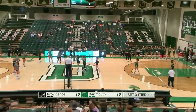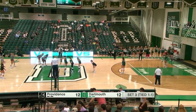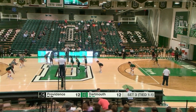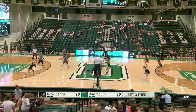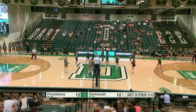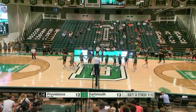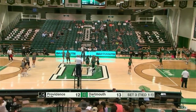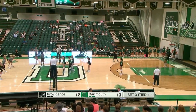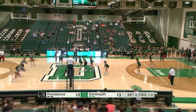Yeah, your instinct as a middle is always to block. That's your job. That's why you're up in the front row, obviously. But when you're not 100% sure who's hitting, sometimes it's best just to stay down and let your defense take it because they might have a better look at it. Here's the setup as that one is going to go wide. Good read there by Karen Murphy to let it go. Yeah, again, a couple times now in these Providence tips, you still want to be able to control the ball. A couple times they've sort of closed their hand to it, just not able to get the touch on the ball that they want.